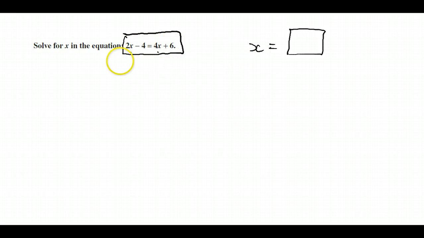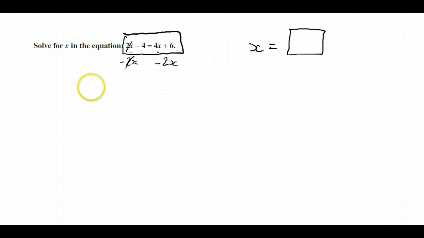So very simply, what we're going to do is just minus x from one side. Get rid of the x's on one side of the equation. It doesn't matter which side you do it to. You could have easily done minus 4x over here. Doesn't matter. So it'll end up the same. So when we do that, 2x minus 2x equals 0. That's gone now. We've got to do it to both sides though.